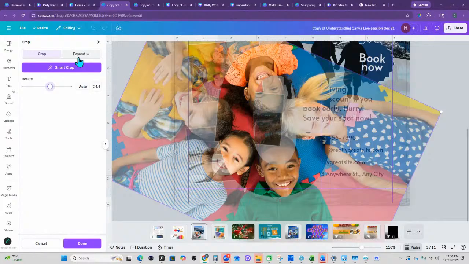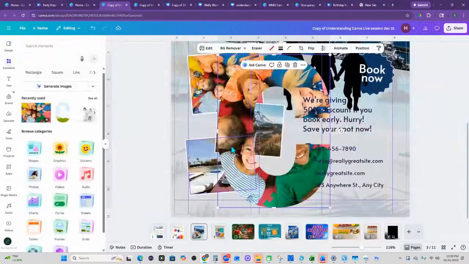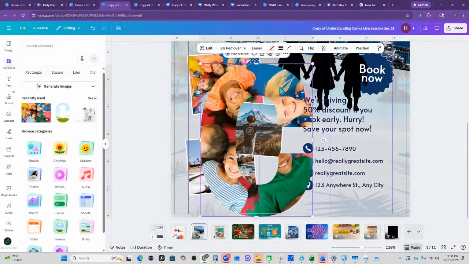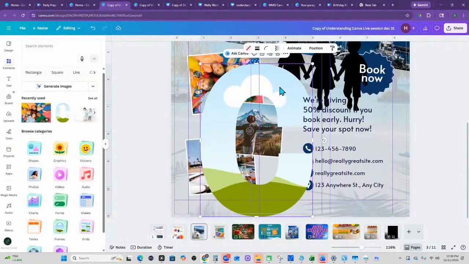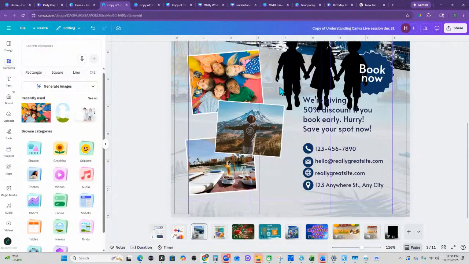That is a pro feature and it's going to use AI. Know that the results are not always going to be perfect and you can't control the results it gives you. And if you hit delete once, it deletes the image. You delete again, it deletes the frame.